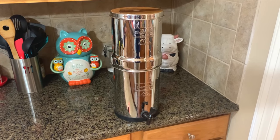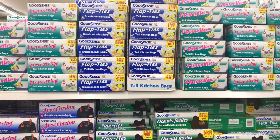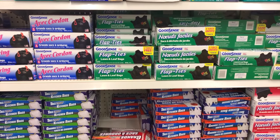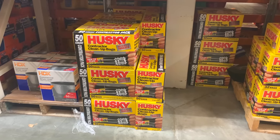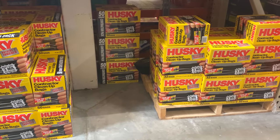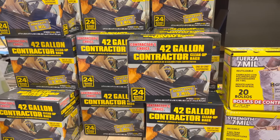If you have a water filter like a Berkey, make sure that you have some extra filtering elements for it. The next group of items that you should stockpile are cleaning and sanitation supplies, the first of which being trash bags. While it's a good idea to have some extra kitchen-size bags on hand, the majority of your trash bags should be heavy-duty contractor bags. These are stronger than other kinds of trash bags and can be used as ponchos, pack liners, makeshift tarps, and can even help collect rainwater.